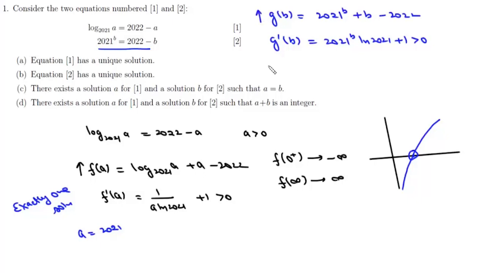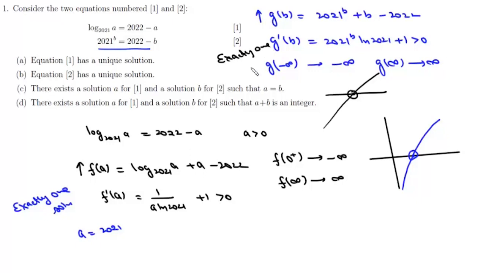Now when b tends to minus infinity, this term is 0 and the function approaches minus infinity, and at plus infinity, this is infinity and this is infinity. So this function g(x) also approaches infinity. So this function also is an increasing function and it starts from minus infinity and reaches plus infinity. So it will intersect the x-axis exactly once. So this second equation also will have exactly one solution. And from inspection, we can say that the solution is when the value of b is 1.